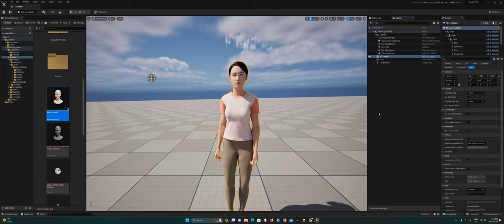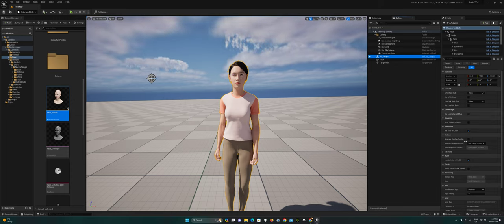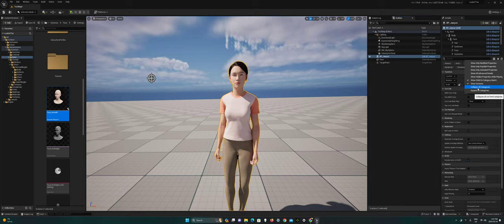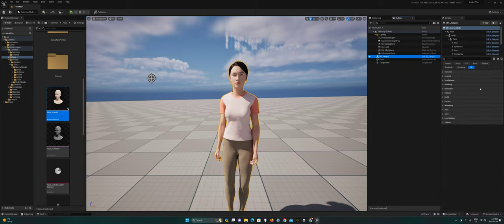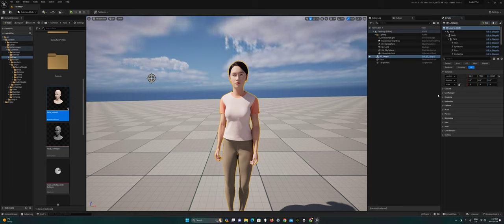So if you're thinking about, I'm animating this character, it's probably best if when I click on the character, I've got some options over here that I can play with. So the way we add options to this thing when we have the character, this is all the stuff that comes by default, right? And in fact, if I want to collapse all of that, I can just go up to that gear here, collapse all categories, and there we go. I'm going to keep transform open. I think that's a good one to have open. Anyway, we'll just leave it for now.